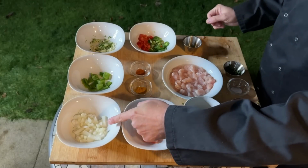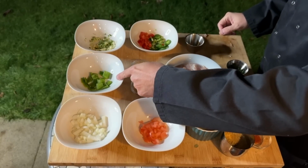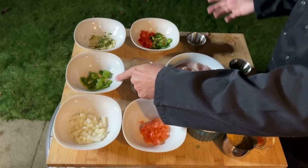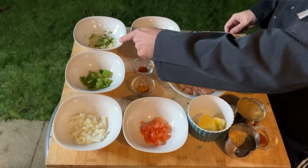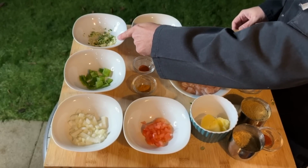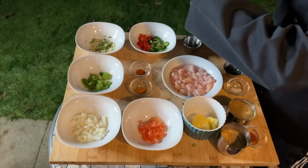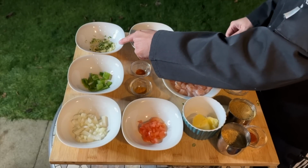Okay, so here we have 25 grams of chopped diced onion. Here we have 15 grams of green bell pepper, capsicum. Here I've got 3 cloves of garlic, finely diced, and 1 green finger chilli. Now I've mixed them together because they're going to go in together, and I've added just a tiny splash of oil to mix them, and it makes it easier to pour into the Balti pan.